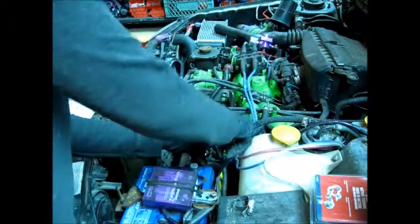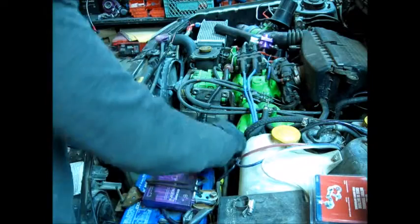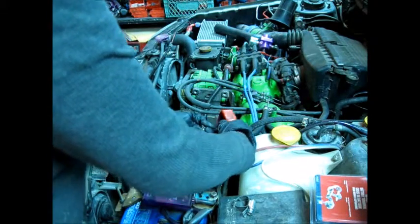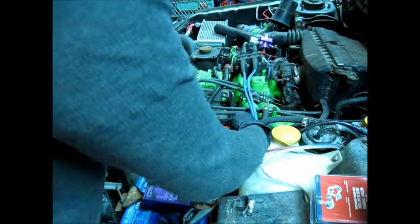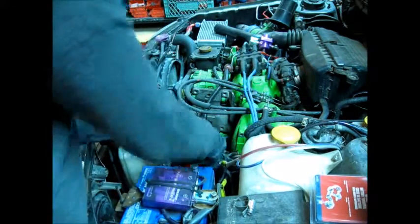Battery should be removed, but in this event, it's actually not happening because I am really going to get this out of the box. So you want to just get all that off. There we go. Take that off and I'll show you what happens.